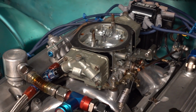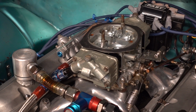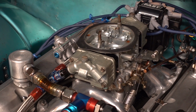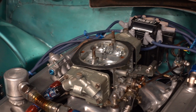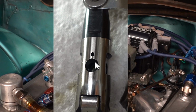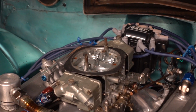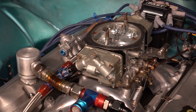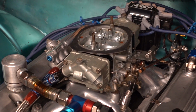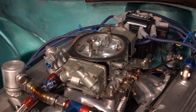I had to modify those BAM lifters a little bit to get it to oil right on the top end. It's a tiny little notch that you cut between the push rod port and the main oil supply. I'll show it to you here on the lifter. And I have to be real careful with that notch. It's real small. You can't just go in there with a Dremel and grind it in. You have to just barely touch it. In fact, somebody told me that using a decent engraving pen is even better. But a little bit of a notch there will give you just the right amount of oil to the valve springs at idle.